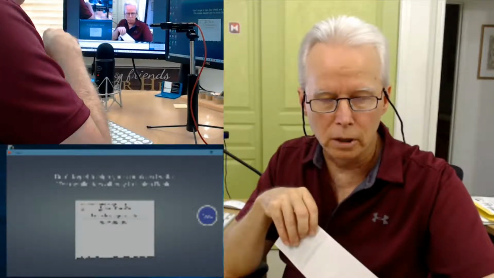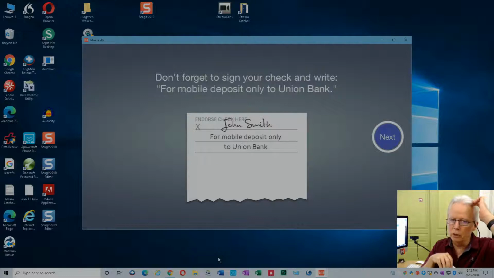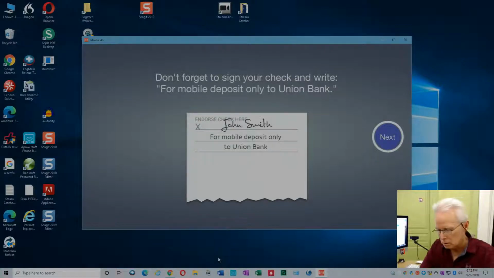And then it tells me on the back side to endorse it. And I'll display that screen for you again. It's indicating for me to endorse it. I'm going to try the endorsement stamp again. Of course, even if I wind up signing it, I'm still going to do the endorsement stamp because it has the account number that I want to deposit to.